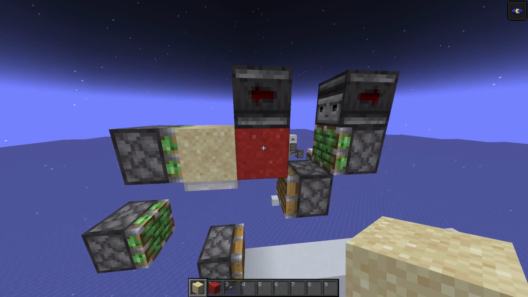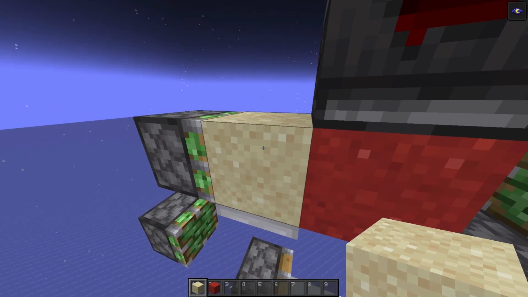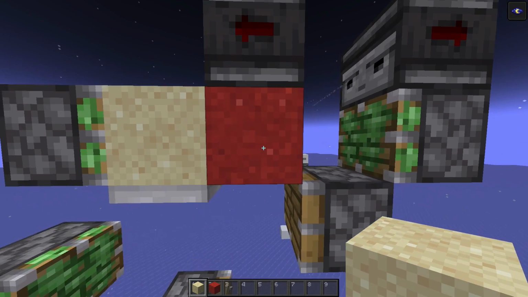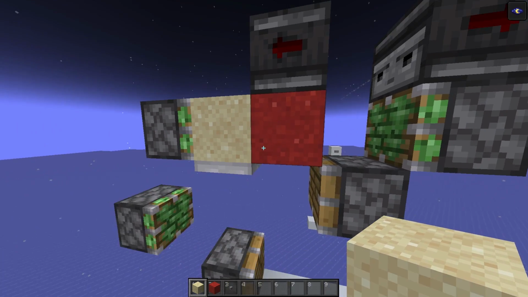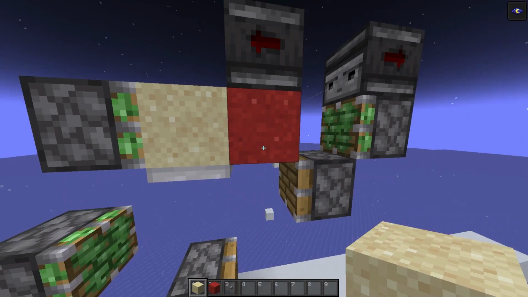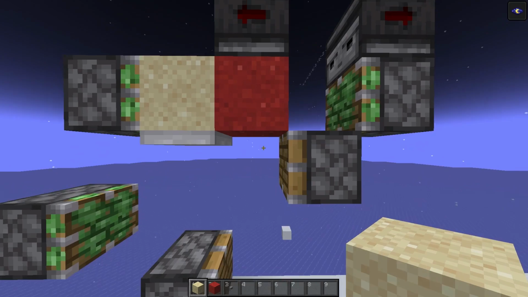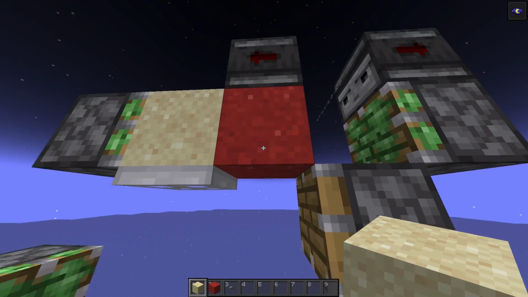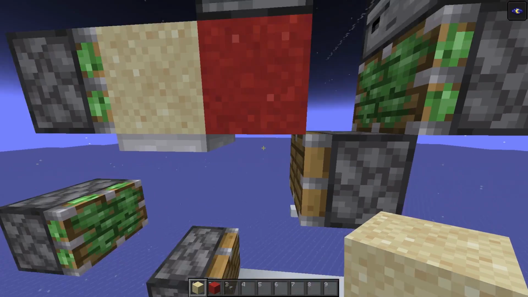And then on the very next game tick, what happens is that the tile tick that the sand block scheduled in this position expires. And if it's still sand, it's going to instantly turn to a falling block entity, and it's going to start falling. But if it's not the same block, then it simply does nothing. And on the very next game tick, this is when the red concrete powder's tile tick is going to expire, and then it will instantly start falling.